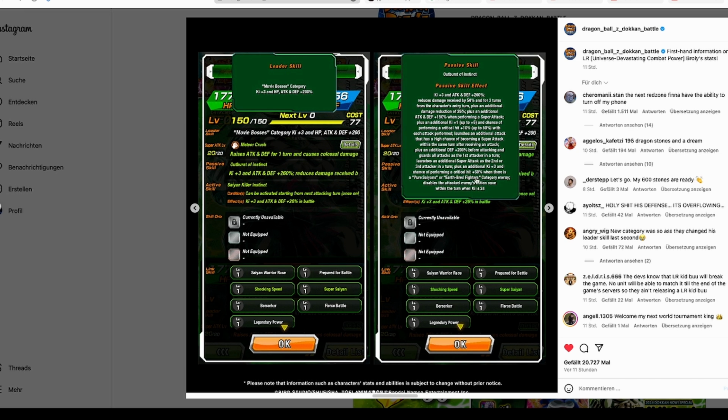Against super class characters, he has 50% crit. I mean, this is totally insane. 50% crit. Disables the attacked enemy's action once within the turn. He does an ultra super attack. So he's basically, let's summarize this.